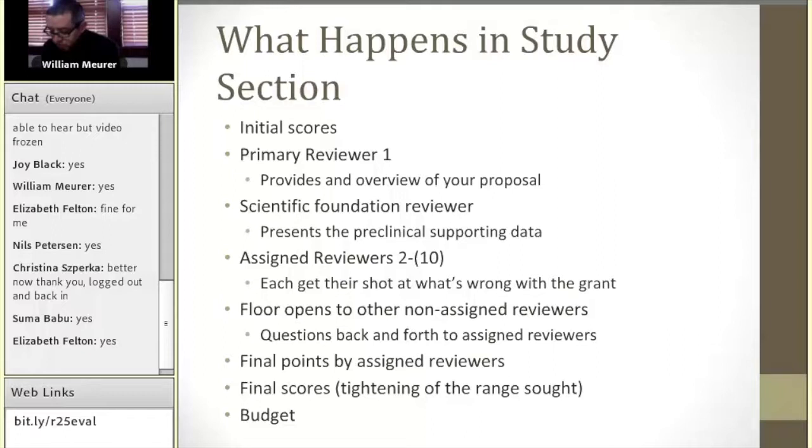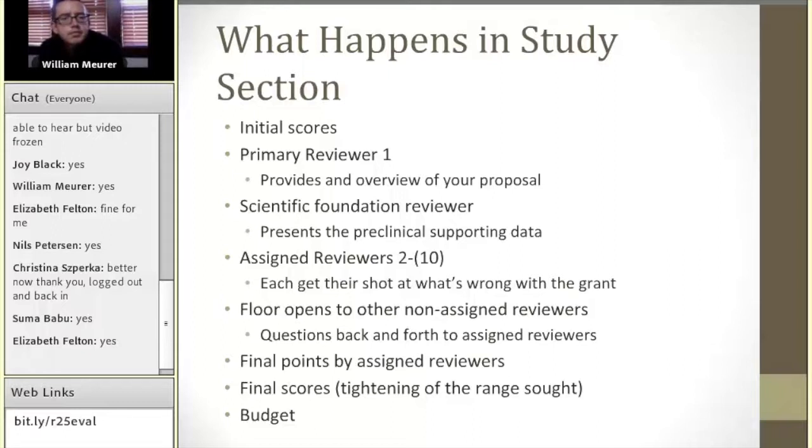And then the other reviewers will go around and say their pros and cons to the grant. And then it's open to the floor to the other reviewers in the room. There may be 30 or 40 people in the room to comment and ask questions of the reviewers, or they're sitting there looking at your grant as the reviews are going on, looking for specific items, and they'll ask.